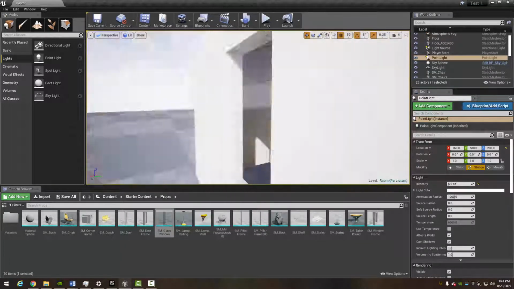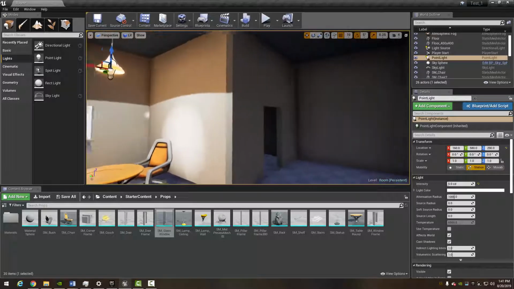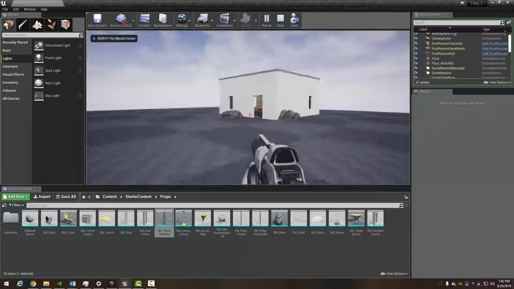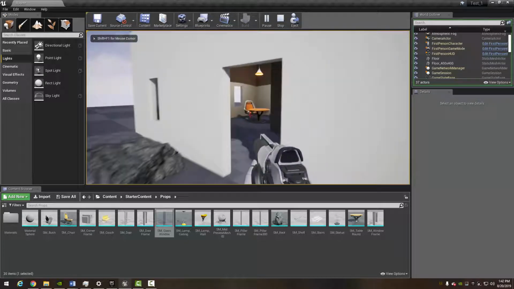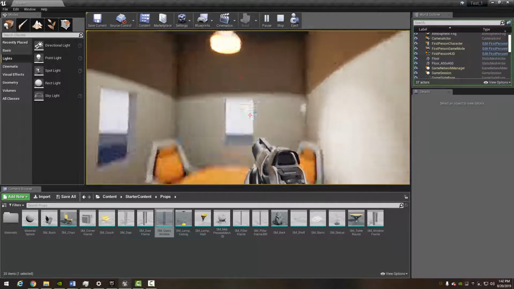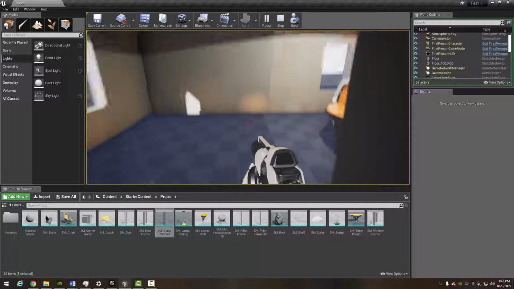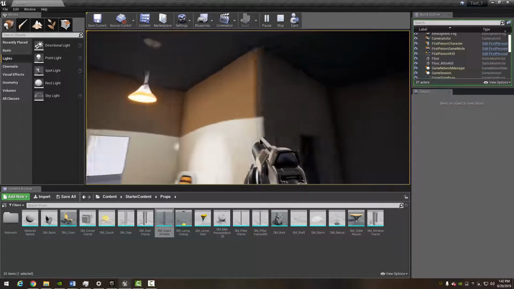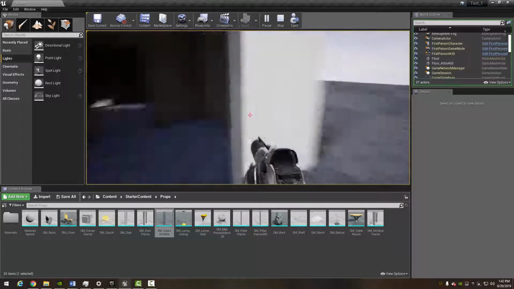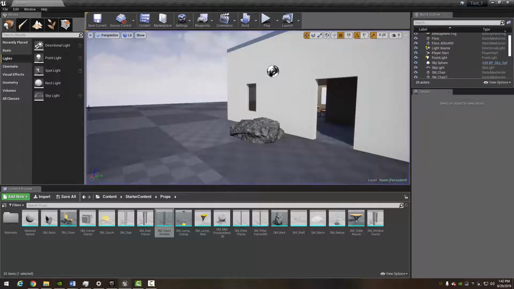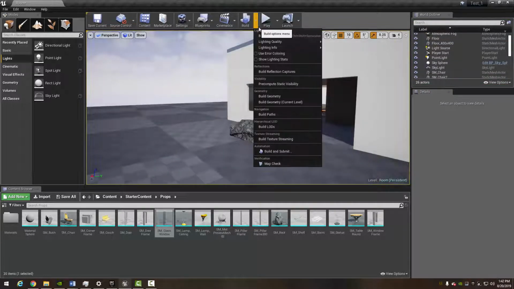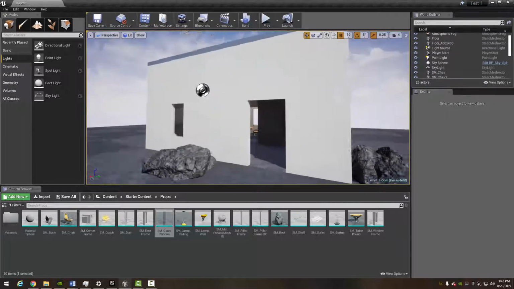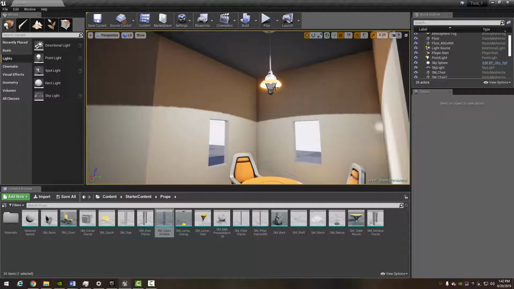Okay, so there we go. You can see it went ahead and built my light. Now I actually have my lights working from in here and shining down. Now we can go ahead and turn that down more. Also, you see we're getting some slight bounces, and that's just because we don't have our lighting quality building at production. Right now I believe it's being built at preview quality, right? So the higher quality you build the lighting, the better it will be.